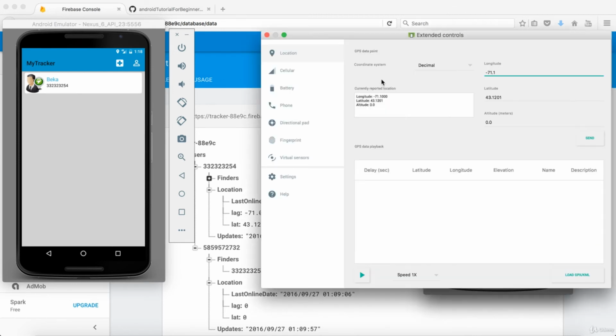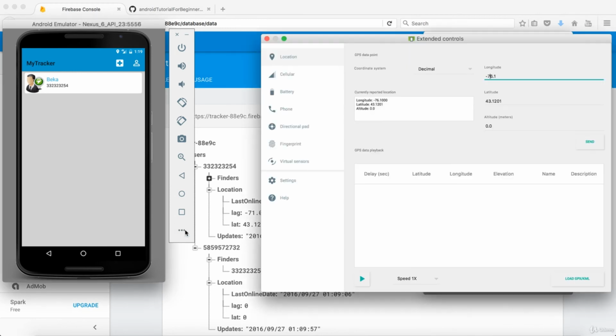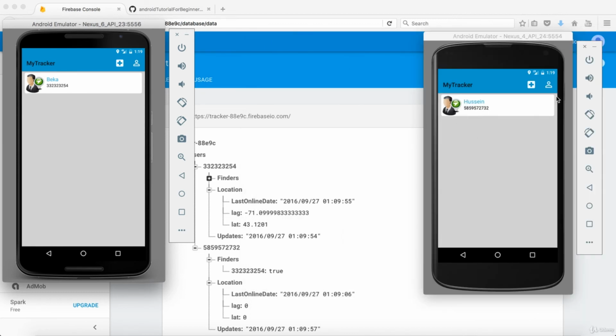Now I want to update the GPS, so I give it a specific location, 71, 72, for example, and click send. This just gives a location for this person. I do the same thing for this one. I give it 77 and click send to give the location. Now I'm done. So I want to ask for Bicky's location.